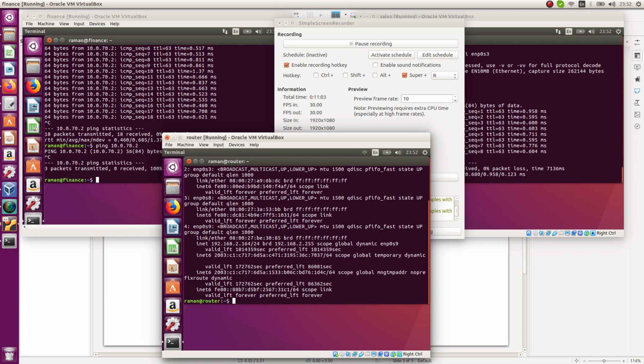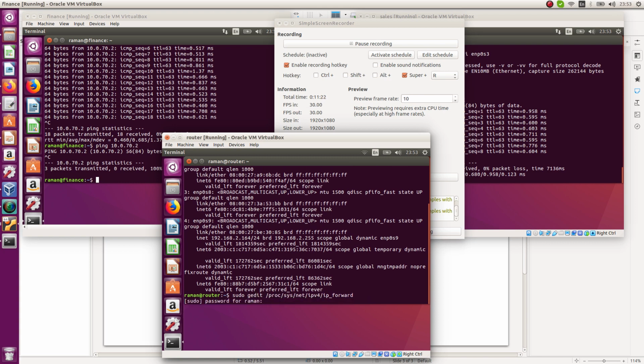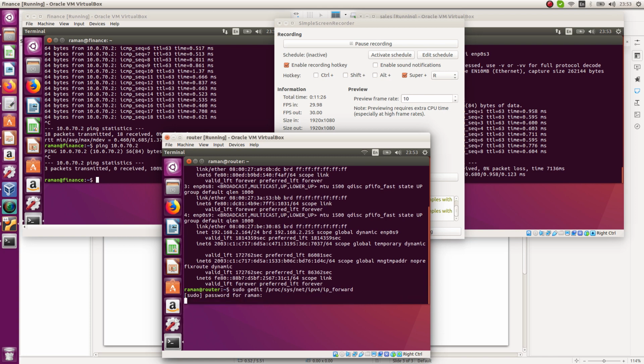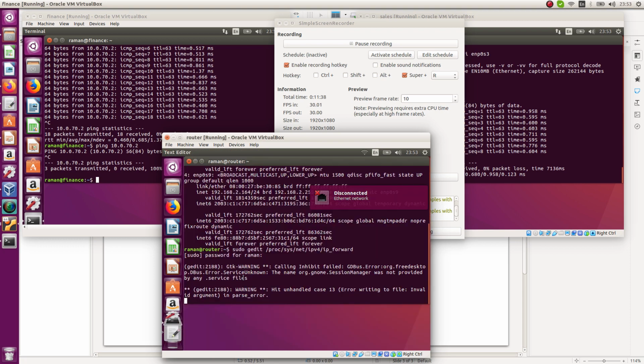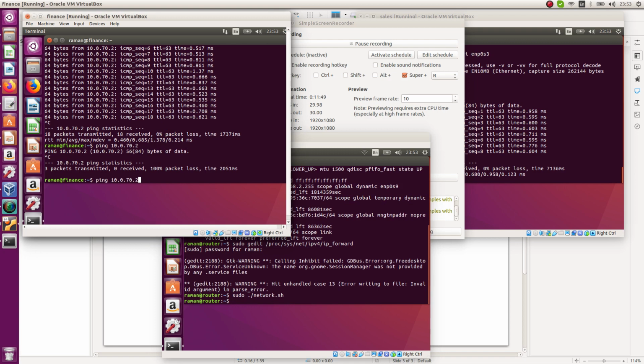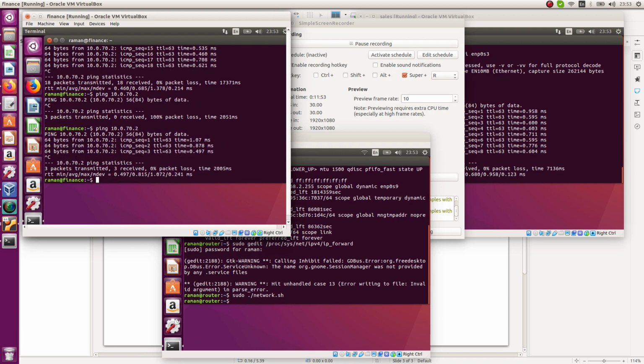And now we need to give the IP. Since we restarted the machine, this machine lost all its IP and all the other details. We need to do all those things from scratch again. So remember last time we changed this 0 to 1 so that this machine can forward a packet. And we need to give this IP to this machine, all other network cards. So now this machine can ping that machine.